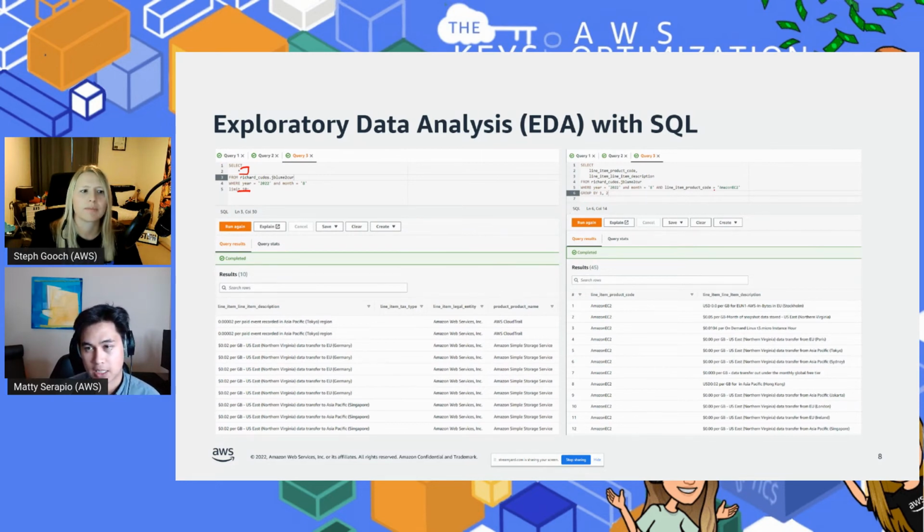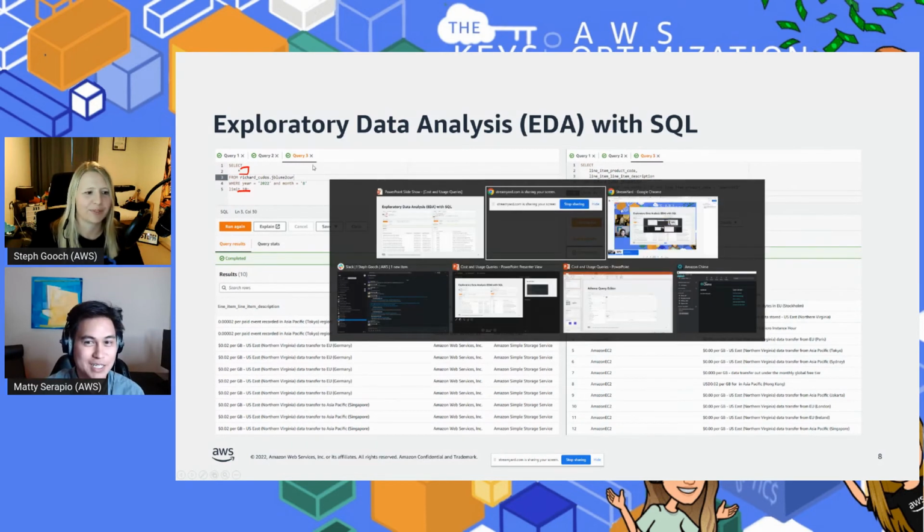I want to take a look at Amazon EC2 for the month of August. What are the descriptions out there? You can use the group by, and this is going to give you the distinct values. There's different ways to do this. This is one of the ways that I do it, where I just take the columns I care about and then group them, and then it's going to give me distinct values. Nice. So yeah, go try that and see if you can match it with your Cost Explorer. That's going to be the challenge I think we should push out to people today.